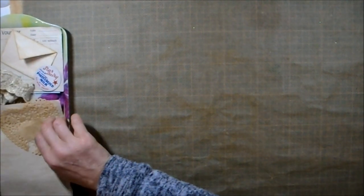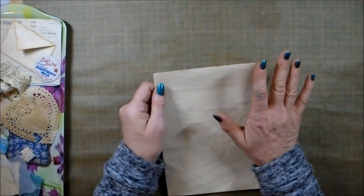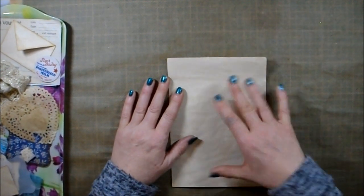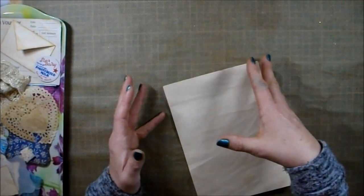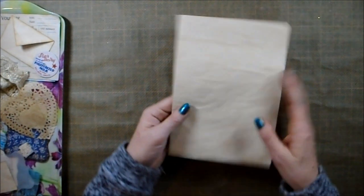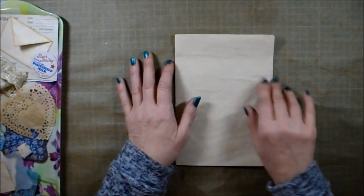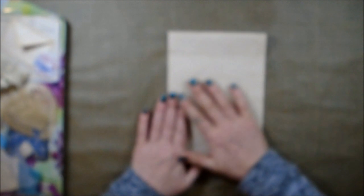I've got a new journal starting, so far just in the head. Because I started thinking last night about this new journal that I've got — someone's ordered — and I went to get out the papers and that, start looking through things, and plain coffee-dyed paper I was completely out of, apart from one sheet. So I've got a lot dyed now, last night, enough for the book, but it's just drying. So all I could do is work on some page layouts.